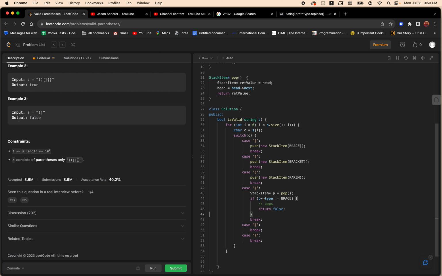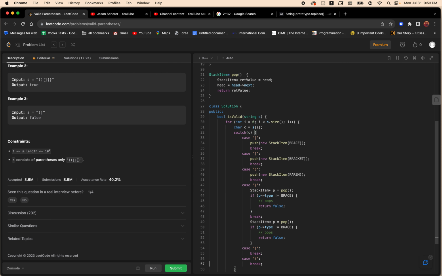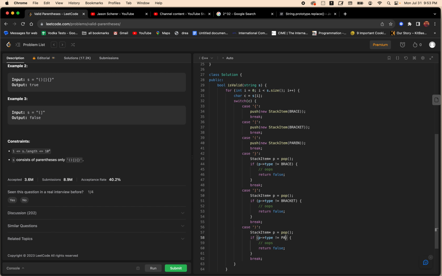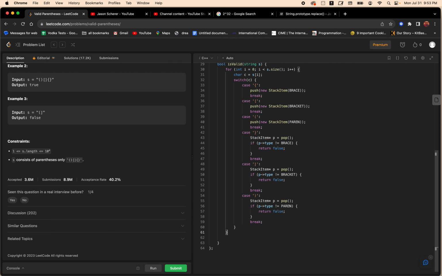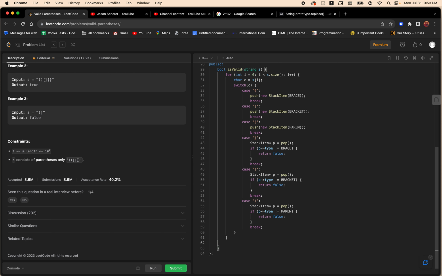I'm well aware. Don't do that there. This is a bracket. This is a paren. I don't need the oops. The oops was me trying to do this in C++. Glutton for punishment. Return true.